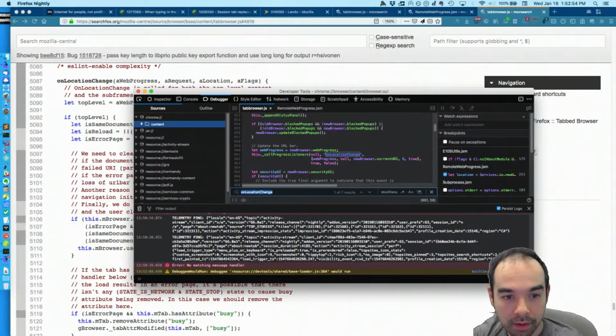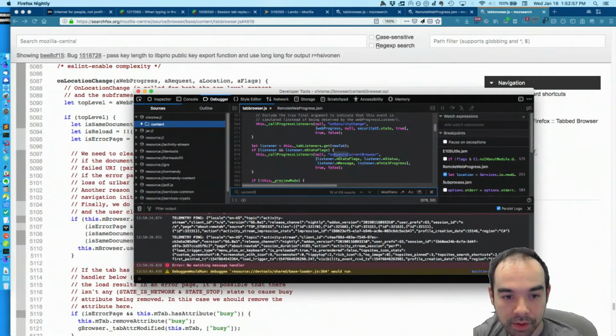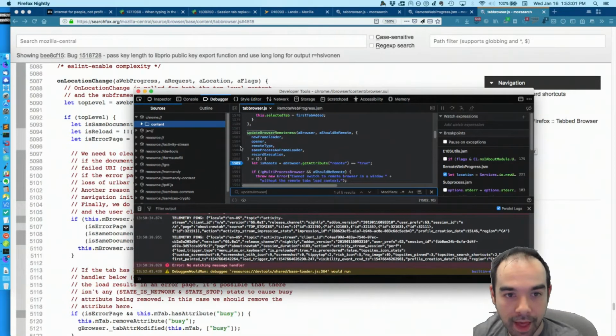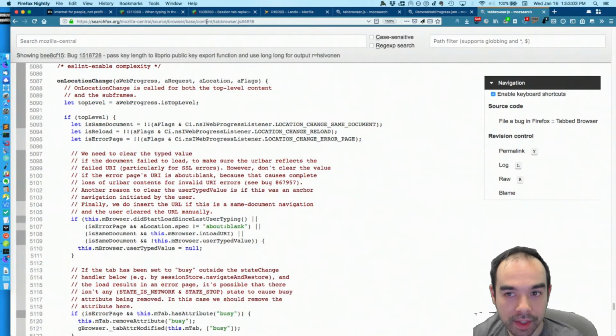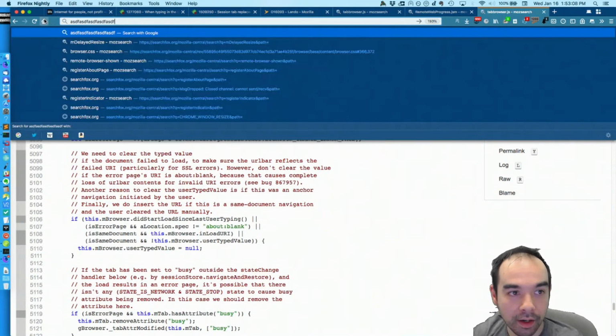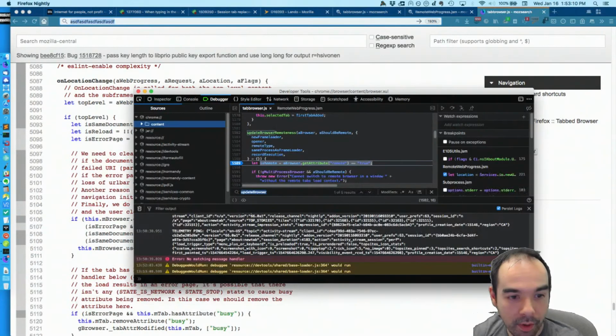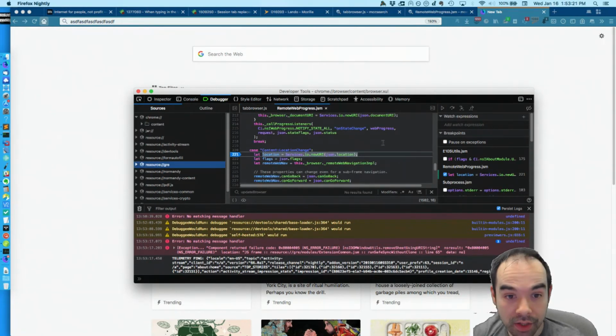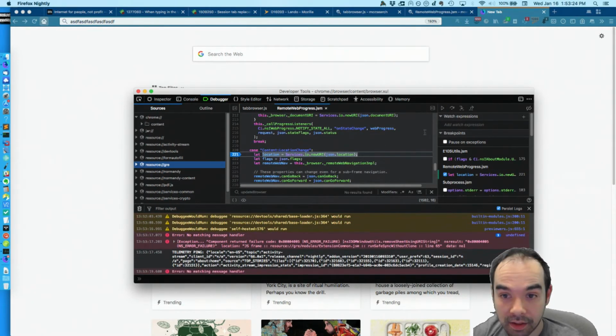Update browser remoteness. Like that. So now I'm going to reproduce the issue by typing a bunch of stuff in here and then hitting the home button. Home button. So now we've hit our update browser remoteness. That's good. So we hit that first. And now I got location change. That's interesting. So let's see what's going on here.